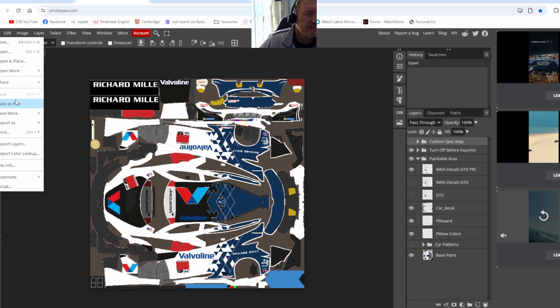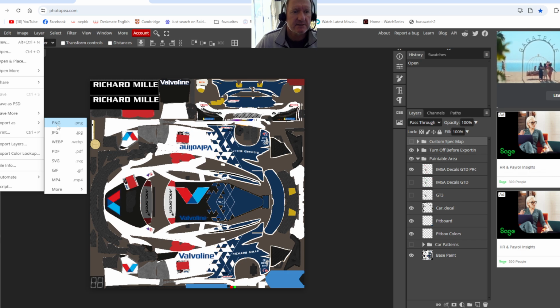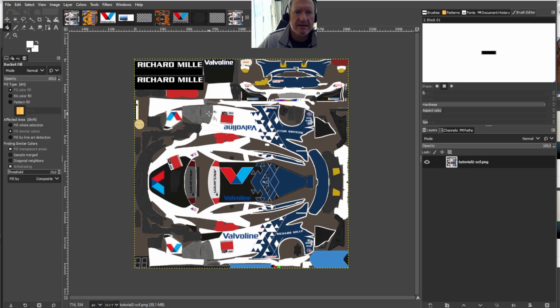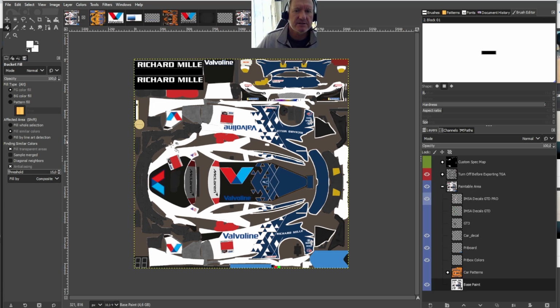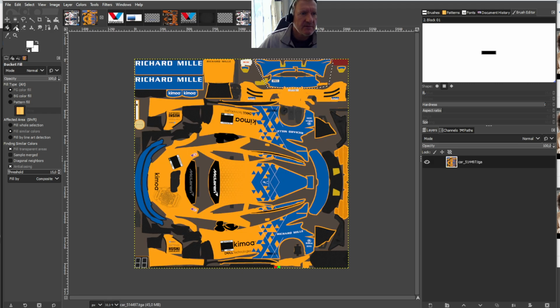The file that comes from iRacing is on different layers. Okay, so we need to get them into one layer, and when they are in one layer, then you can open them up. Okay, so look here, we got a base paint, and then we got layers. So when we are painting the base paint, we're painting underneath this, so we need it to be all merged together. So when you do export in Photo P, it already saves everything as one layer.